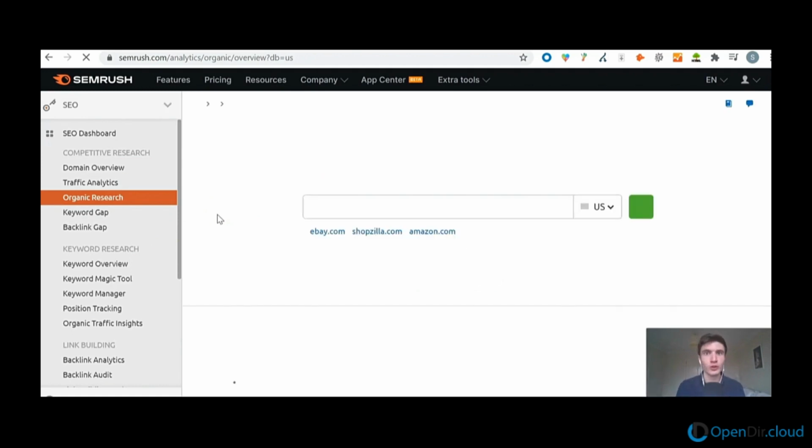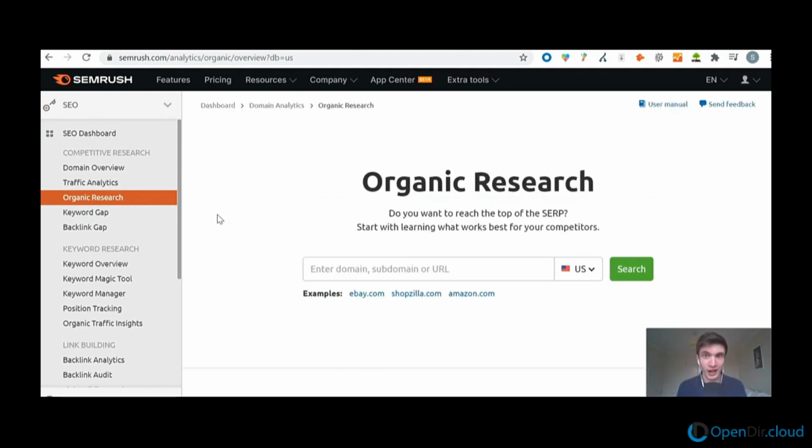Now, of course, if you're looking to create a blog from scratch, you're not going to have this sort of information because your blog isn't going to rank for anything. It doesn't exist. However, if you do already have content existing, you can use a tool like SEMrush and this organic research tool to look at the keywords you are already ranking for. And this is really useful because if you're ranking for some really high keywords, but maybe you're looking to rank even higher, then you can say, okay, let's target this keyword, bump it up a few places in the search results and get more traffic to our websites.